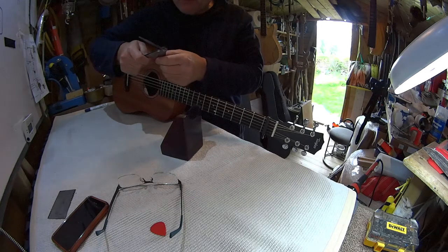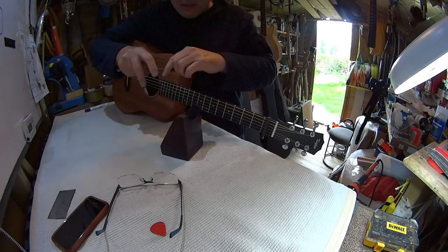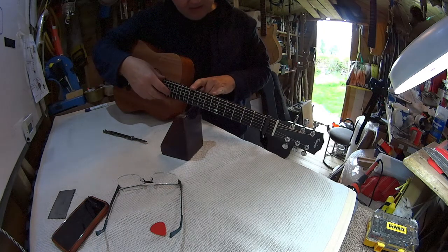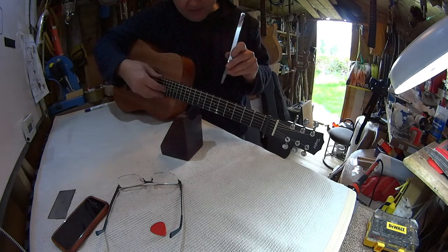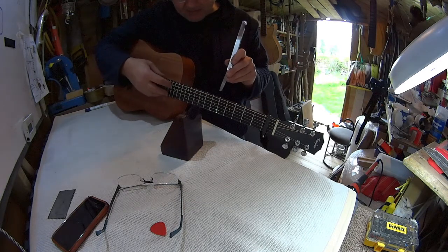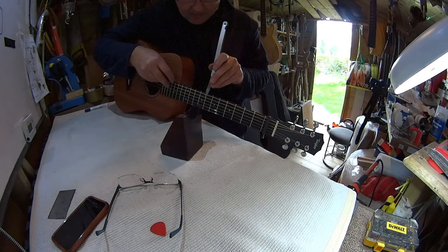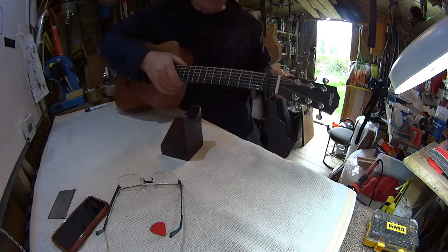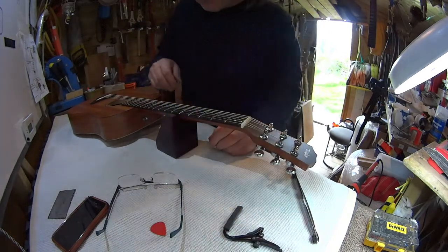They will play with a dead flat neck, but the theory is that they prefer to have a little bit of curvature because the string swings more near its center point, which is about here, but the center point of the neck is about there. So it's a bit of a mismatch between the string's biggest point of movement and the neck's point of maximum curvature. Okay, so it's actually more than I thought. It's 0.3 millimeters of relief.